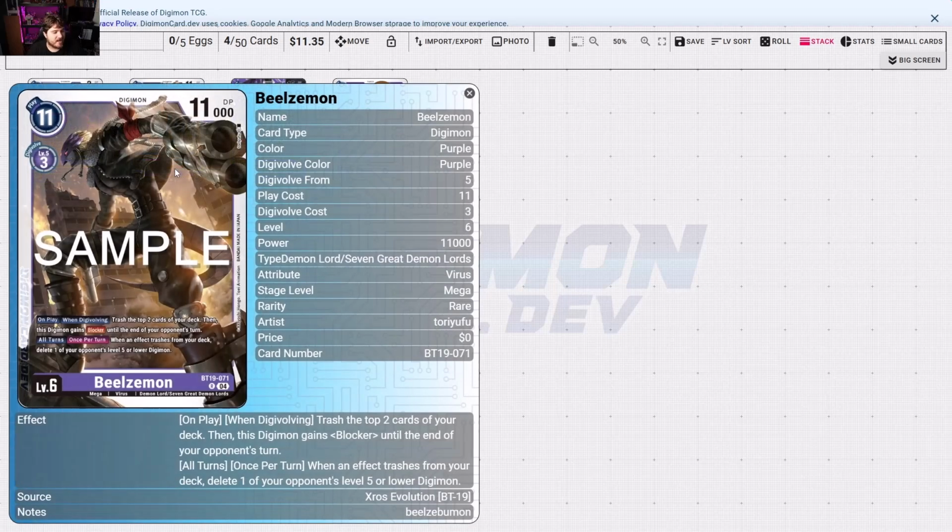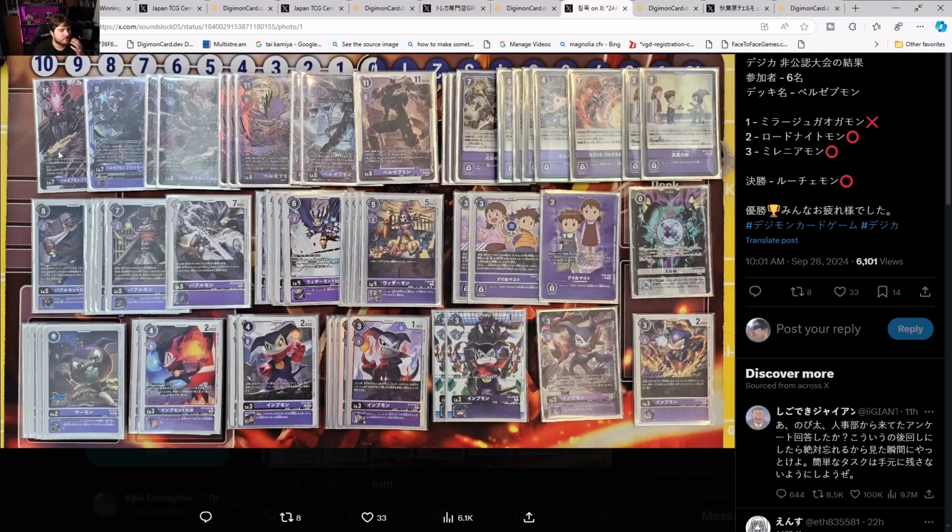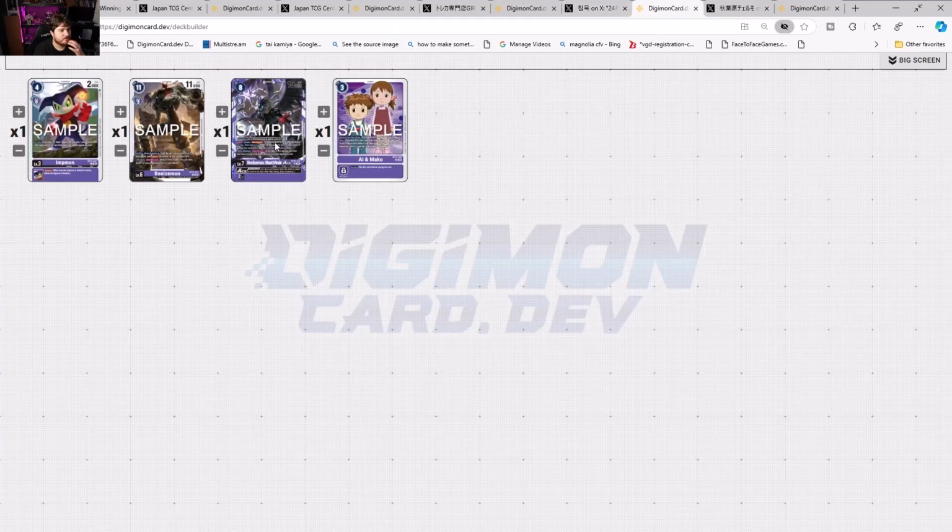You have then Beelzemon that's on play, when Digivolving: trash the top 2 cards of your deck. Then this Digimon gains blocker until the end of your opponent's turn. And then all turns, when this effect trashes from your deck, delete 1 of your opponent's level 5 or lower. That's not bad. Taking a look, it's a very stock list, with a few new cards here and there. Even the option we'll talk about, I'll have to get it.